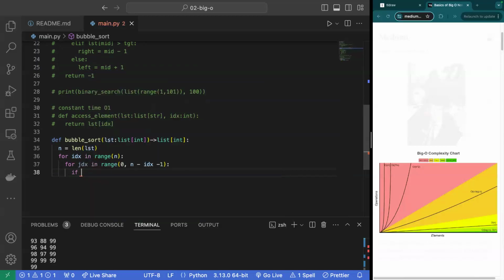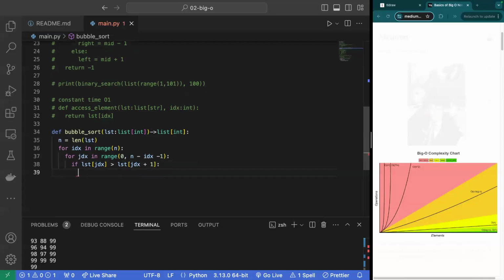And then we're going to ask, hey, if the list at jdx is greater than the list at jdx plus 1, then we're going to take list at jdx and list at jdx plus 1, and what we're going to do is we're going to switch their values.